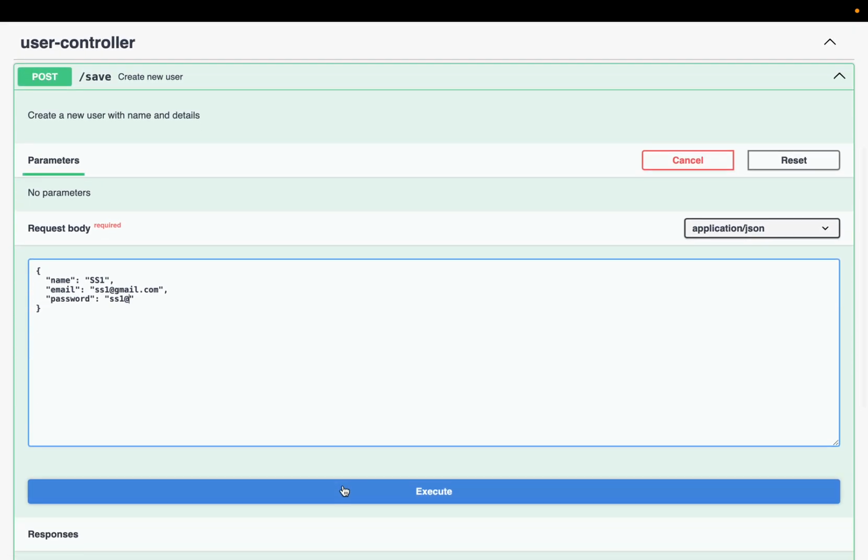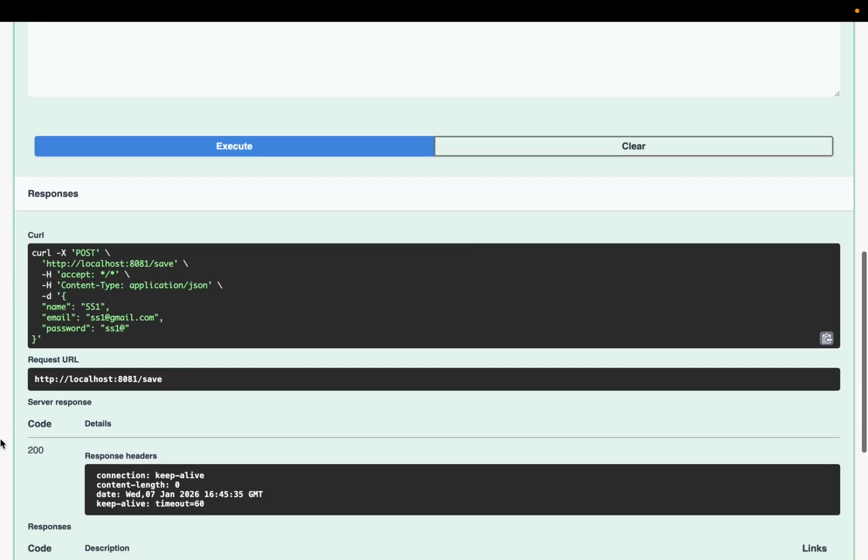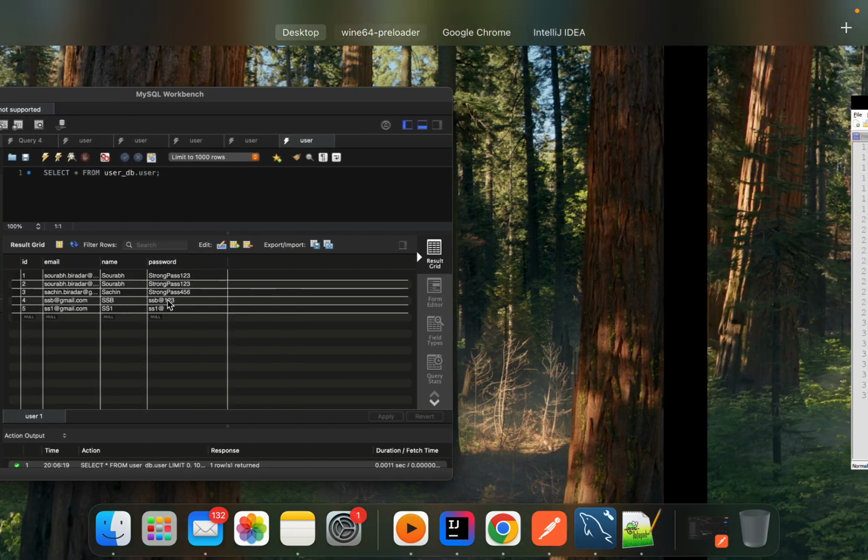You need to execute this. You can see I got the 200 success code. You can see in the database also, earlier there was no ss1 data, so I have added the ss1 data. The id is 5.